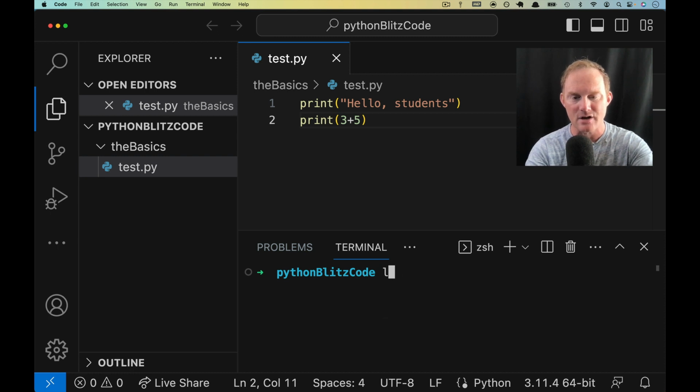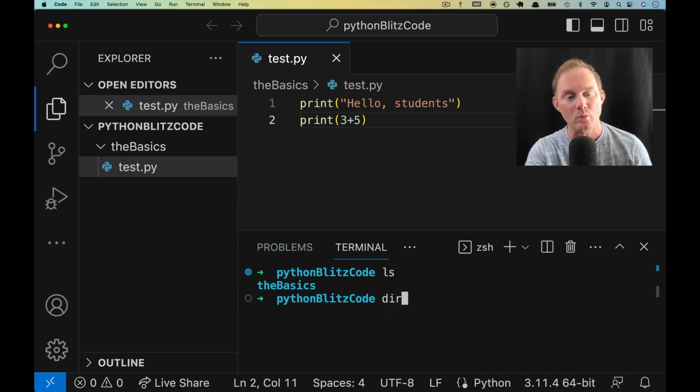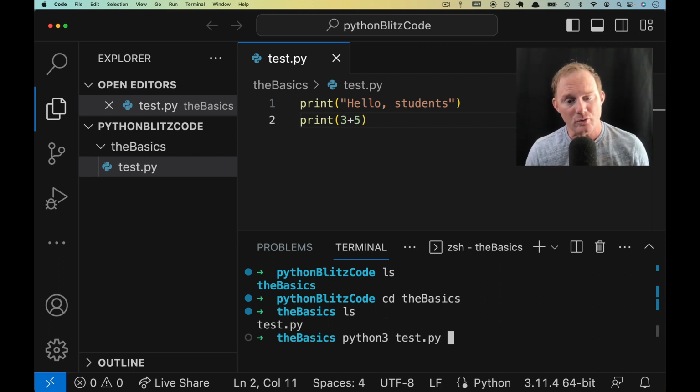If I type ls on a Mac, it will show me all of the files inside of this particular folder. On newer versions of Windows, the ls command should work just fine. If you're on a really old Windows machine, you can probably type dir and it will show you what's in that current folder. You can go cd and then go down into the basics, and that will put you in the same folder. And then again, if I type ls, it will show me the files that I have available. Okay, so now I'm in the folder called the basics. So now if I type Python 3, I can just go straight to test.py instead of having to put the whole directory name, okay? So troubleshoot everything.